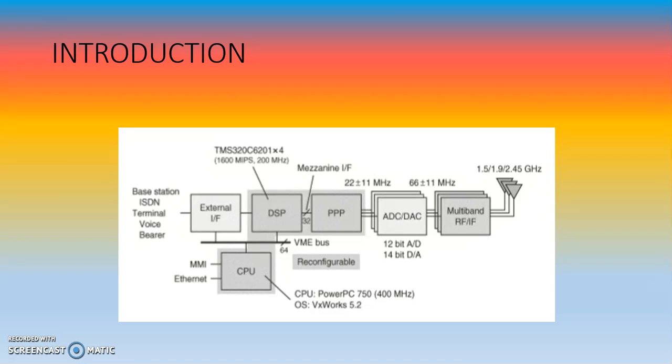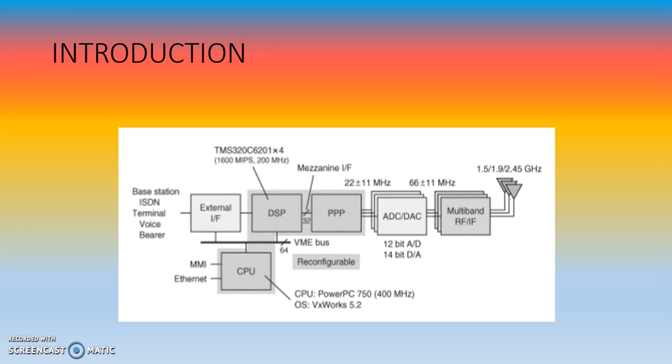This figure shows a reconfigurable portion that has a hybrid programmable architecture combining one CPU. You're going to see here there are 4 DSPs and 3 PPPs inside it. And it has 3 independent RF, IF branches, where RF means radio frequency and IF means intermediate frequency, for the future adoption of simultaneous multimode operation or smart antennas.